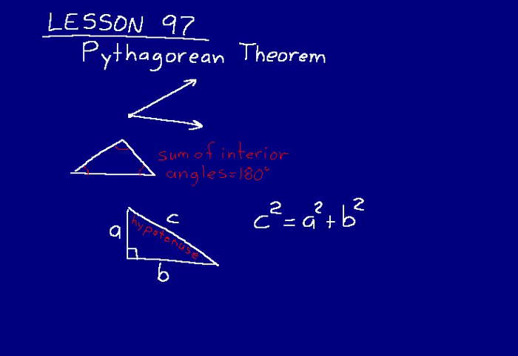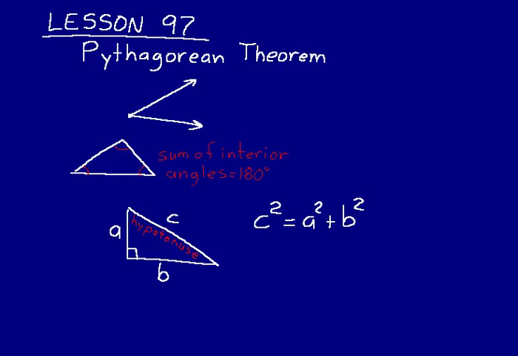This theorem was developed a long time ago, in fact, around 600 years before Christ. So this is a really old formula, and some guy named Pythagoras, he was the one who developed this theorem. Supposedly the Egyptians knew about it in 2000 BC, 2,000 years before Christ. But Pythagoras is given the credit for it because he was able to make a formal geometric proof.